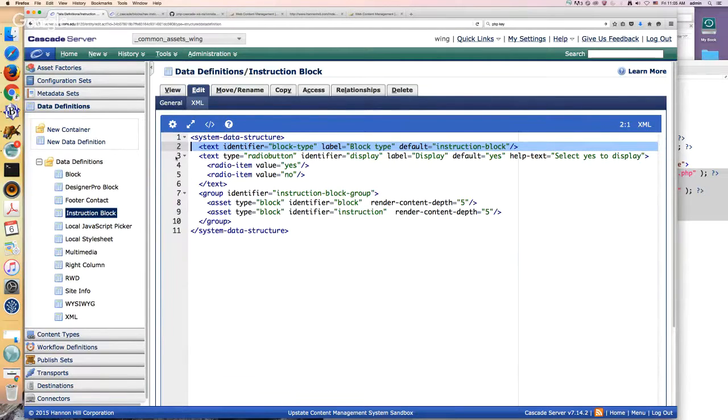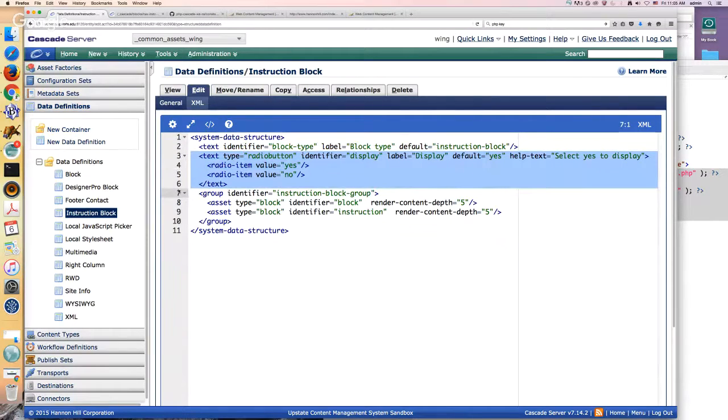And then I also have a field, yes/no display, to kill the block without unattaching it from a chooser or a region. If it is no, then the block is basically ignored. It's like the master killer of a block.